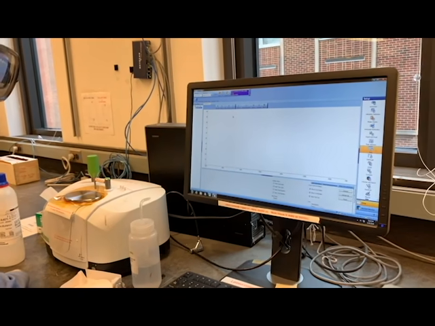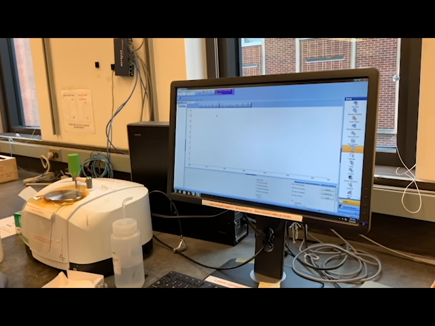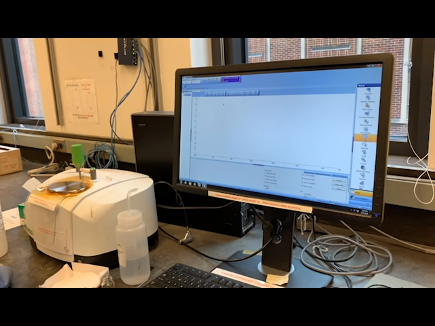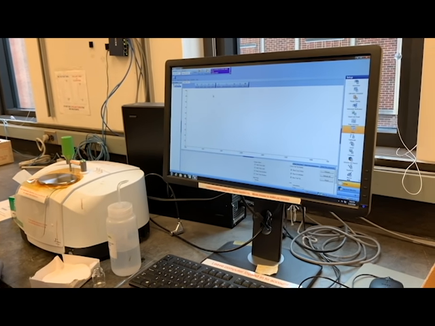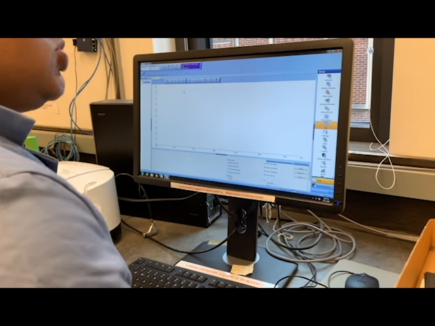Whenever you're taking an IR, you need to do a background first. The background contains carbon dioxide and moisture, both of which are IR active, so they might show up.